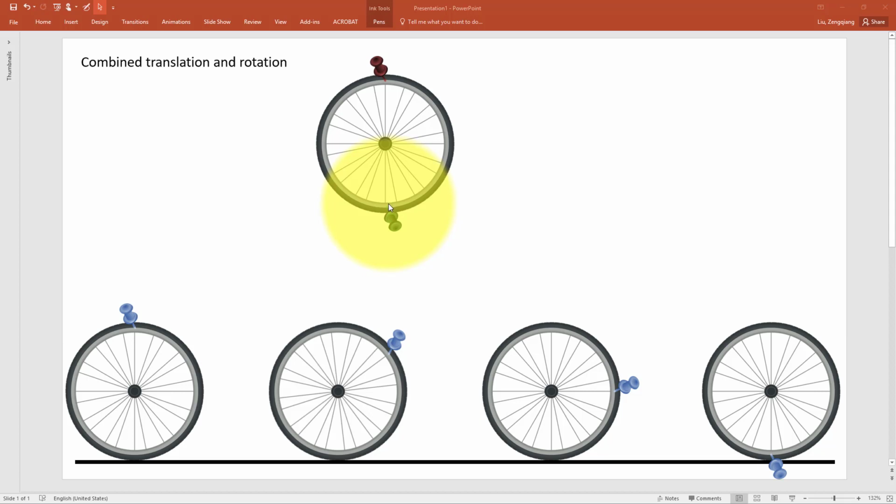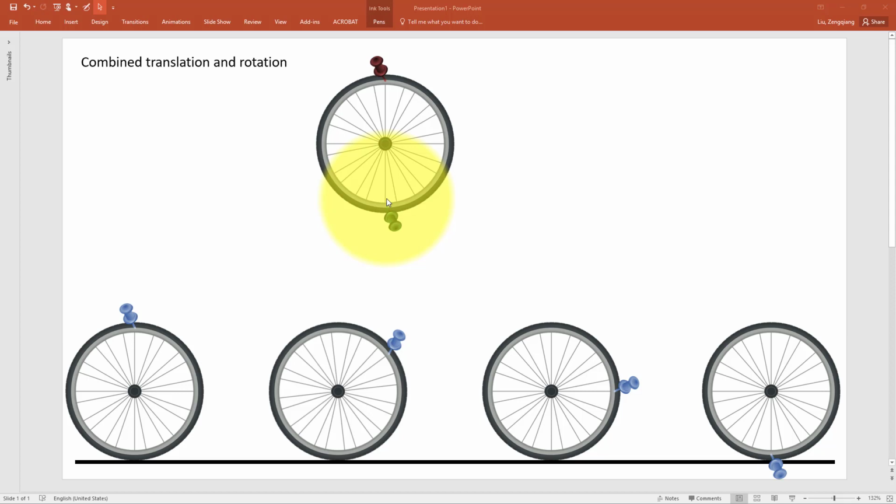We have done translation only for objects, going up and down inclined planes, going vertically, projectile motion. And for rotation, we have things that are rotating in place, such as a disc spinning, right? It could be accelerating or decelerating in the angular velocity, but they've been just spinning in place. So now we want to combine them. A very intuitive way to combine them is just the bicycle wheel.